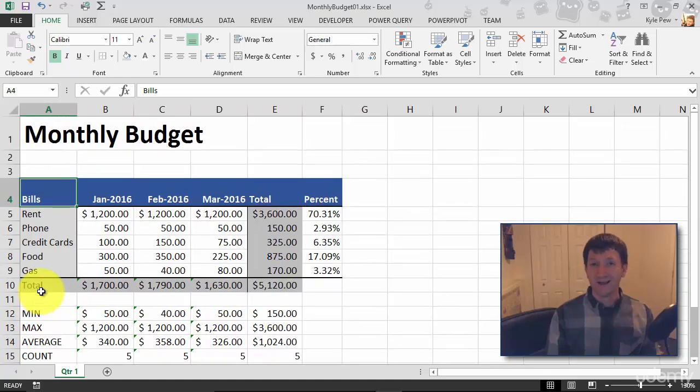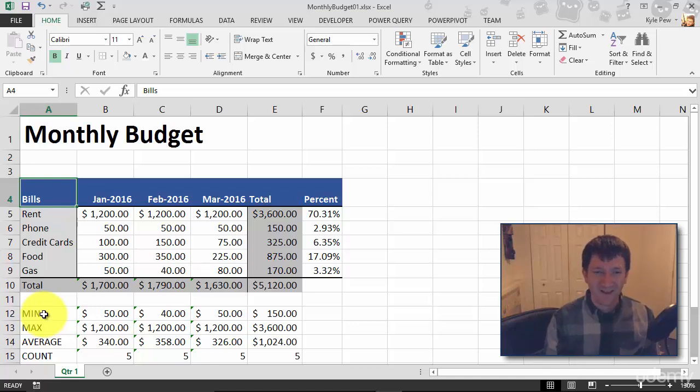Now I could do this. I could try to remember what did I do to this and then just go down and format these to match. Kind of guess, I made it this blue, they were white, they were bold, what size font was it? And I could try to make all of those formatting choices down here as well, do it manually. But that takes some time and I gotta remember what I did. Rather than that, I'll just copy the formatting and paste it someplace else.